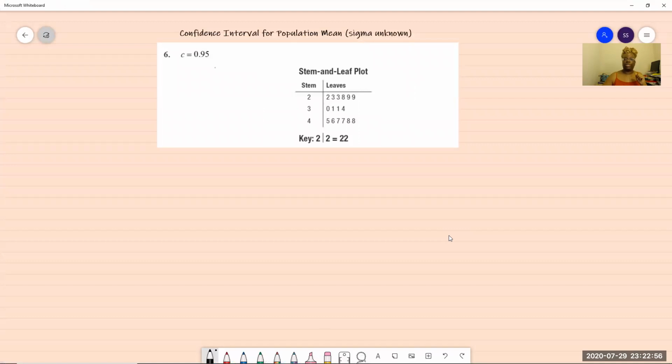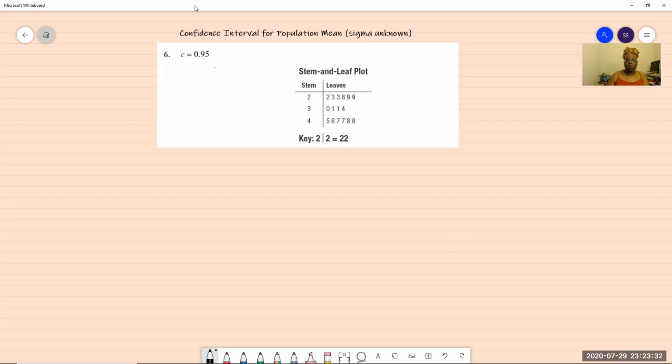The thing that I like to do is write down my knowns, or what I need, or the formula that I need, so that I can focus exactly on what I'm going to get. As we said earlier, we're looking for a mean confidence interval, which means the population mean. The letter for the population mean is mu. That's going to be the letter in the middle. We're trying to find out where the mean falls: in between these two numbers.